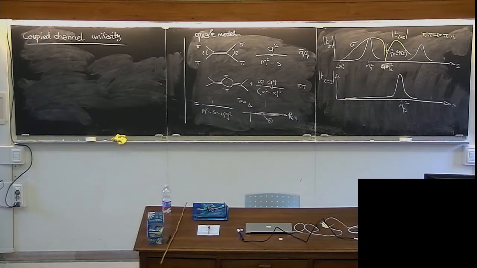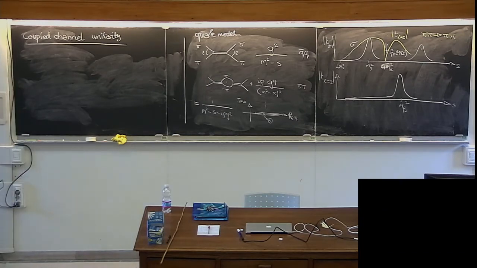So what happens when there's more than one channel? If you understand how to get to two channels, then you know how to get to infinity. So the counting is 1 to infinity. If you know how to get to 2, it's obvious how to generalize it to any number.